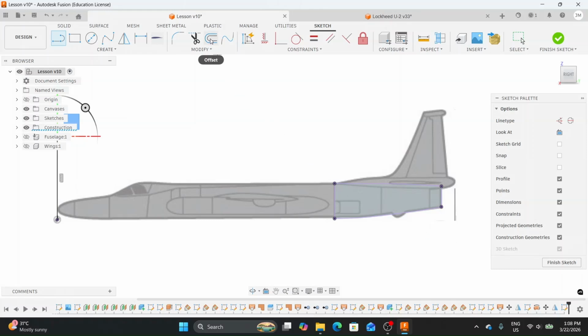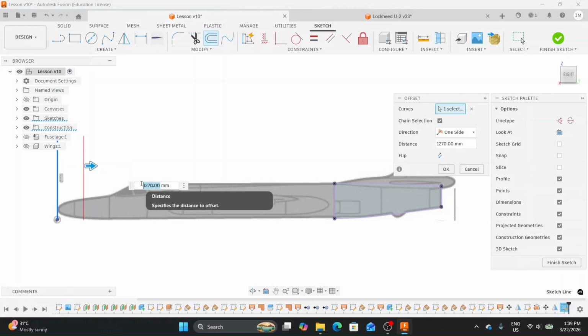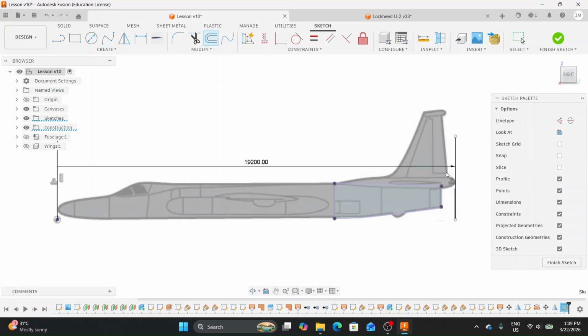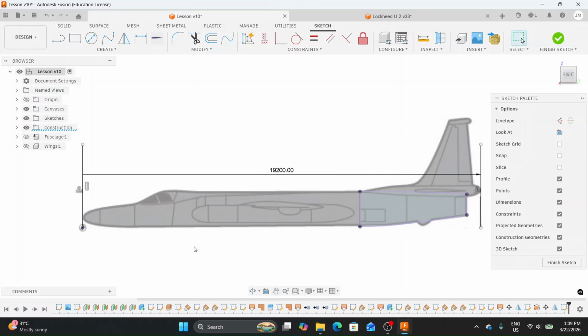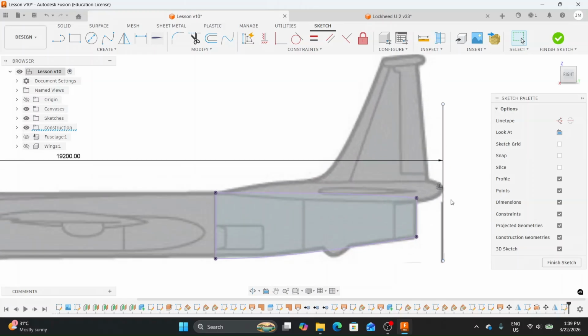So I'll select this offset tool, I'll select this line, and instead of dragging, let me just enter the specific distance. So that's going to be 19,200 millimeters. And then I'll press OK once we are done. And now we can see that we have offset the line at a distance of 19,200 to here.